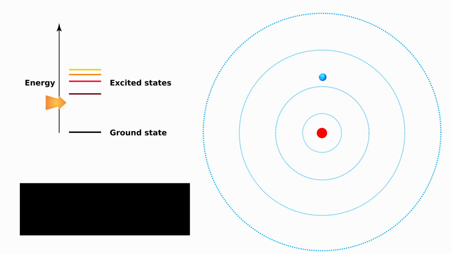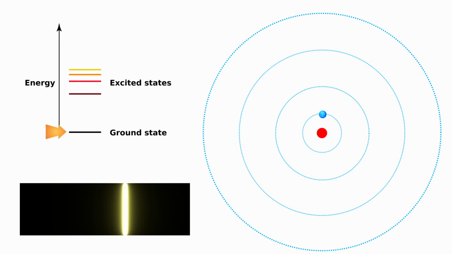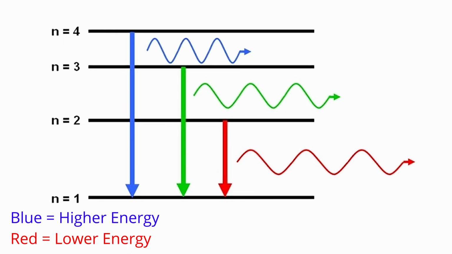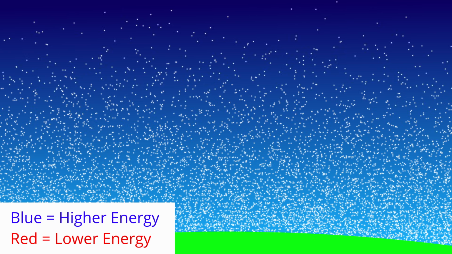When this electron then falls back to its ground state, it will emit a photon of light. Each atom has a specific set of emissions it can make, depending on the transitions that the electron makes when it falls back to its ground state. Shorter wavelengths, like blue light, correspond to higher energy photons, so the transition from blue to red involves a change in the energy level of the emitted light. At higher altitudes, where there are fewer particles due to lower atmospheric pressure, collisions are less frequent.